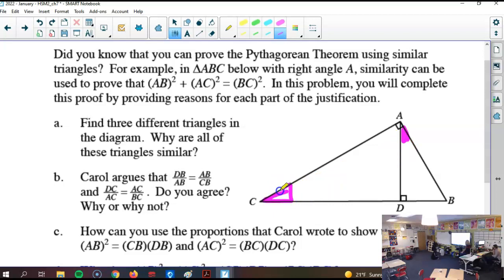Because they're similar triangles. Wait, was that given to us that they were similar? Not really, because they're asking us why. So we know that they both have a right angle here and here. So that means angle B is congruent to CAD, because that's the only angle left. Angle A is congruent to angle B, by the triangle angle sum theorem. We're working backwards here, I feel.